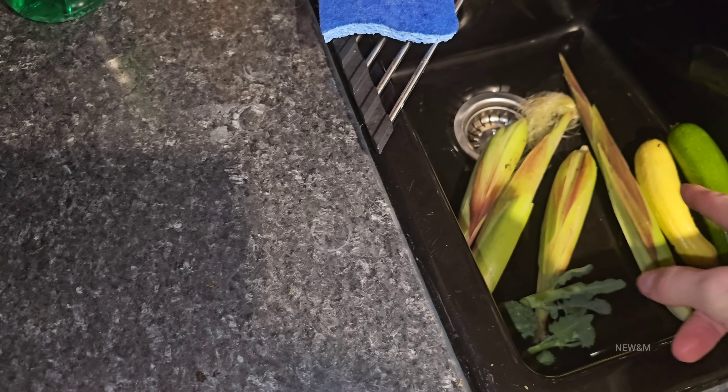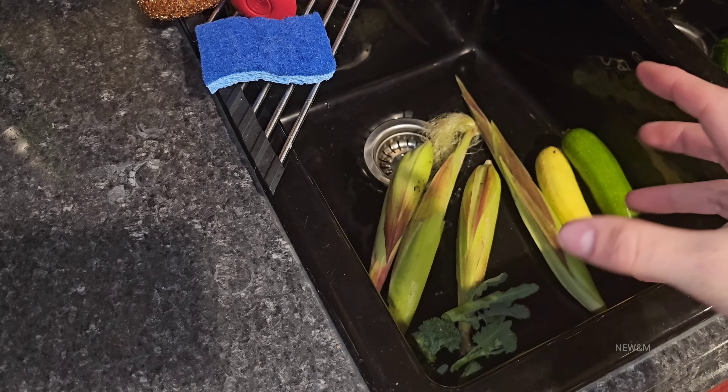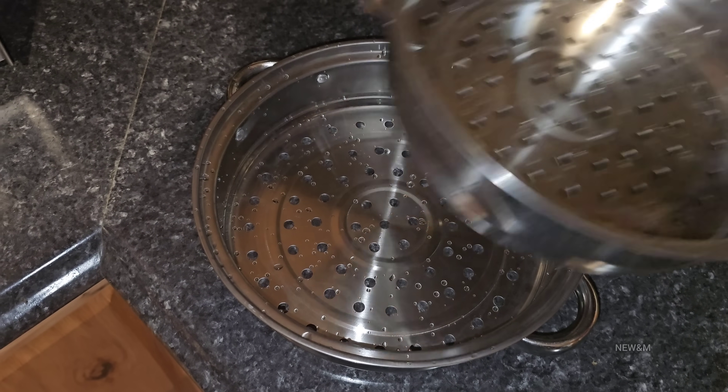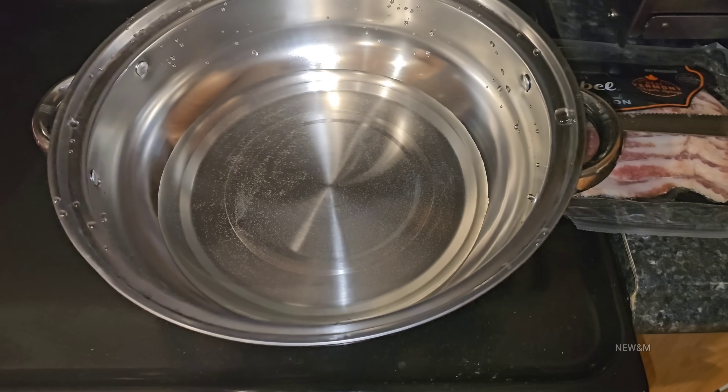I want to try the broccoli — I don't have much to steam. I'm gonna steam the corn today. Usually I put it in the frying pan and crisp it up with a little bit of char — that's good. Sometimes I wrap it and put it on the grill with some butter and pepper. But I'm gonna try steaming it today. Most people steam their broccoli and baby corn — I haven't been doing that, so we'll see if it's good.